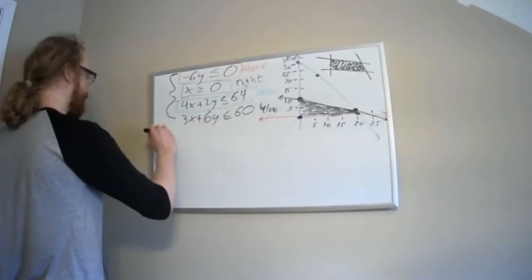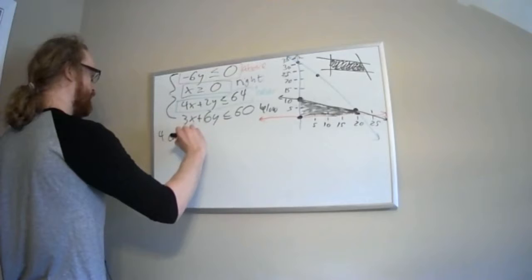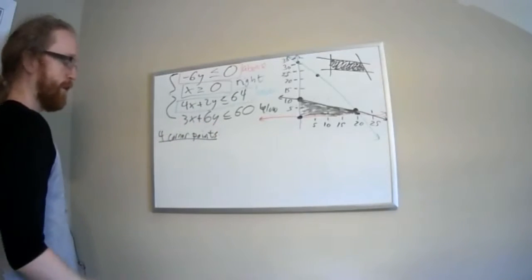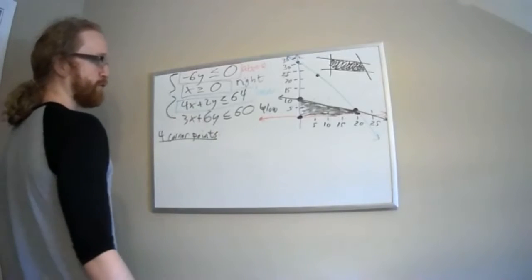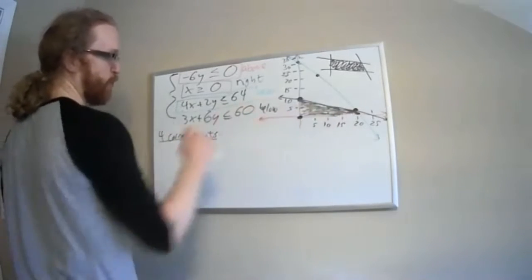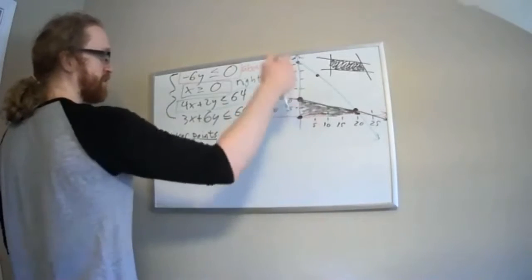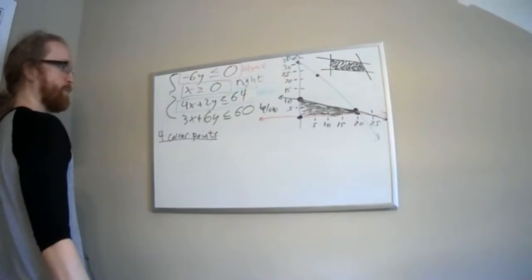Let's find our corner points. So I don't have 4 corner points yet. Let's find out where they are. So how do we find corner points? Remember what I told you: in general, if I want to find exactly the coordinates of the corner points, I need to solve a system of 2 equations. And I take the equations that come from the 2 lines that intersect at the corner point.